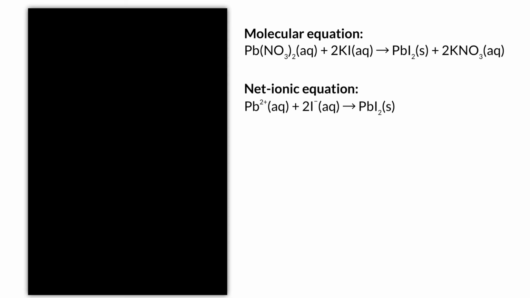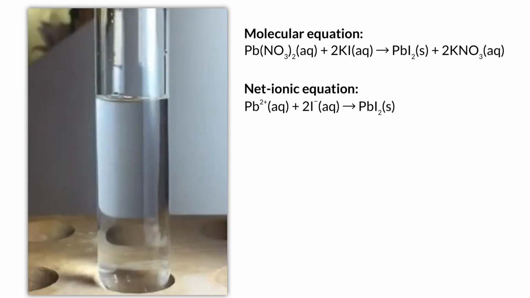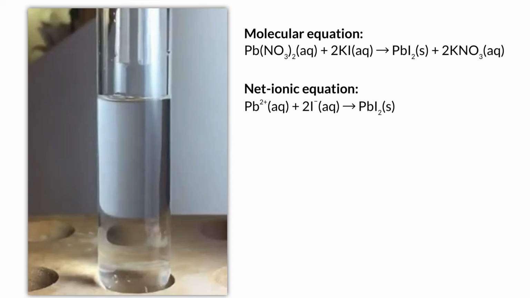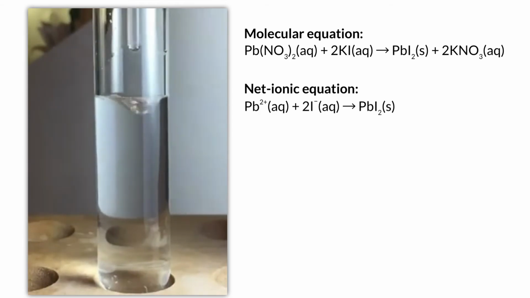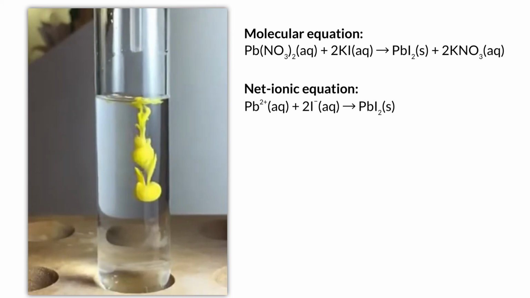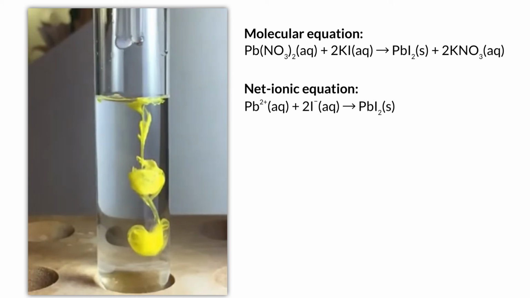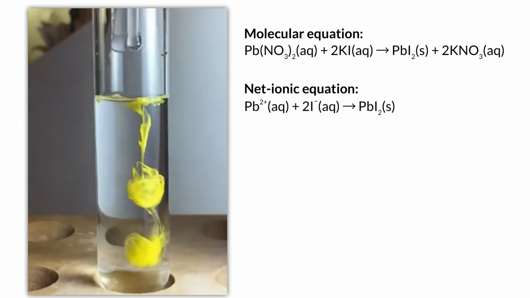And if you're wondering, what does this actually look like? On the left-hand side, I have a really cool video. So this is beautiful. When you did the lab where you looked at signs of chemical change, you actually did this reaction. So let's take a look and see. Oh, there's very cool music. It sounds like an Apple commercial. So there's some potassium iodide dripping down into the tube, and as it hits the lead nitrate in the tube, oh, isn't that gorgeous? And so that lead iodide is that beautiful yellow color, and it looks just like gold. In fact, some people call this the gold reaction.